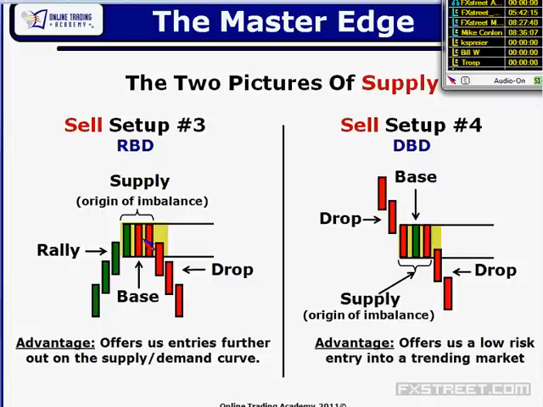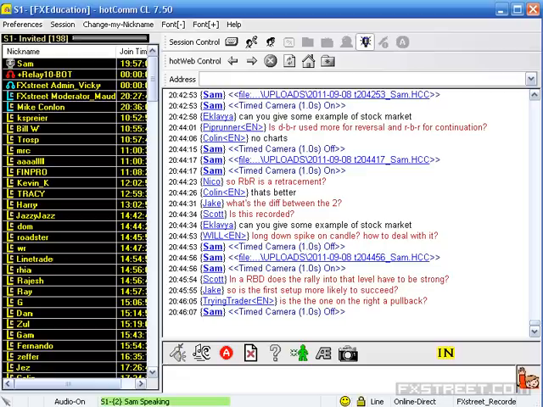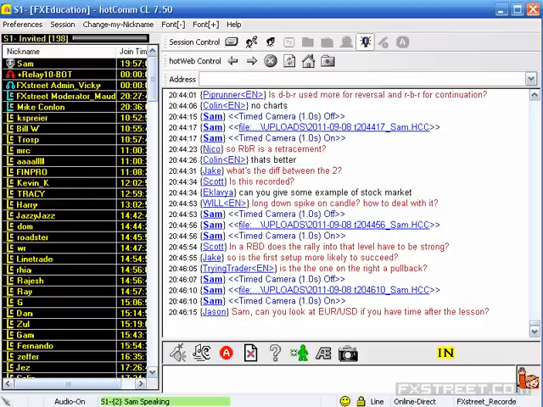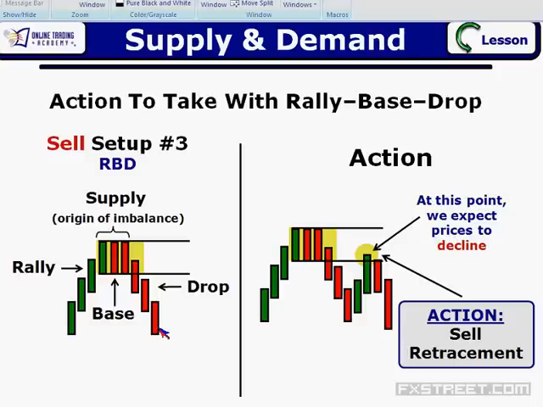That market, it looks like the S&P went up to 1188.50. I just got a text message from someone who took it down there. Nice job. Good question there, sorry, I missed that. Trine Trader, yeah, that S&P one was the one on the right, the demand level on the right, rally-base-rally.